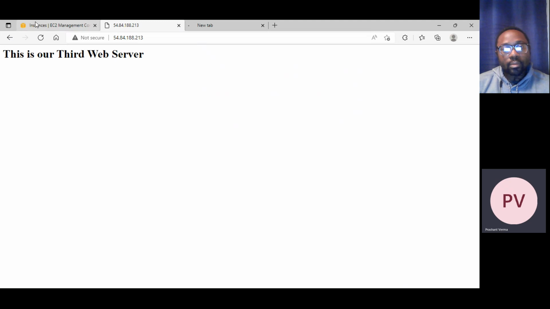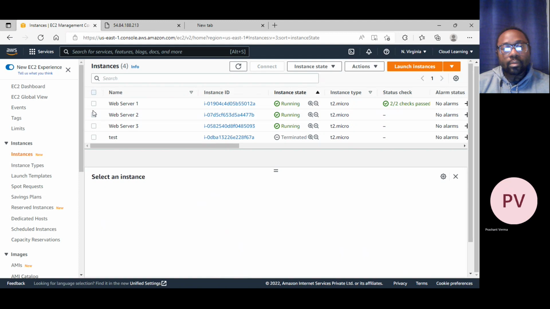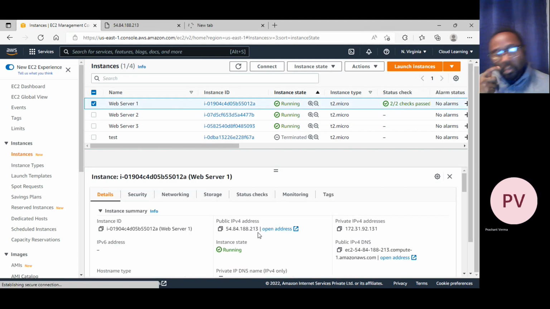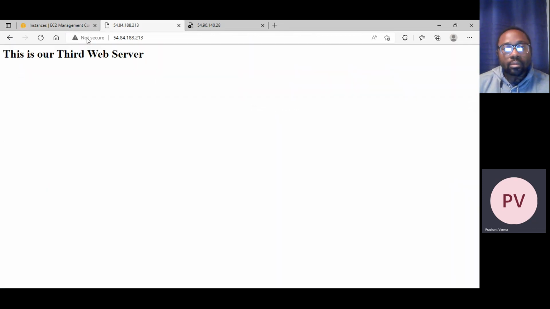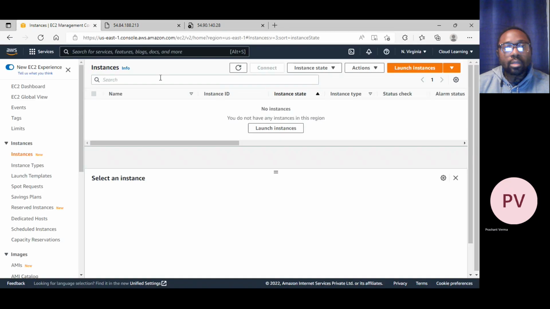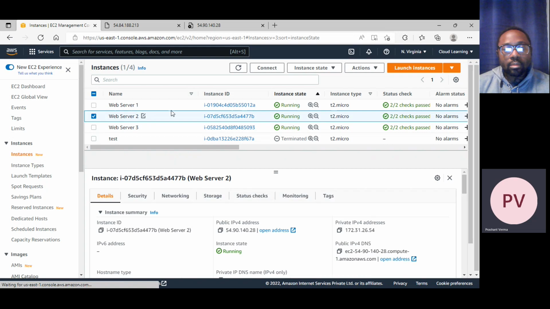This is the third web server. I put something wrong, in place of first I put third by mistake. Sorry, it's my fault. It's okay. And if I go to web server 2, its IP is 140.28.